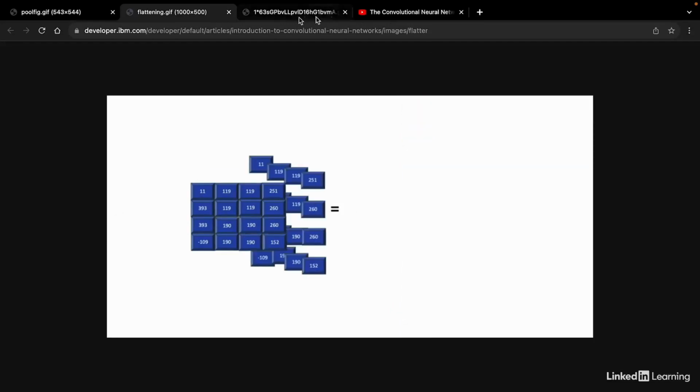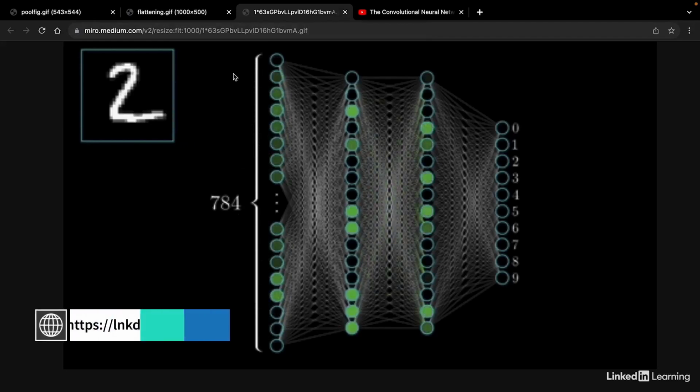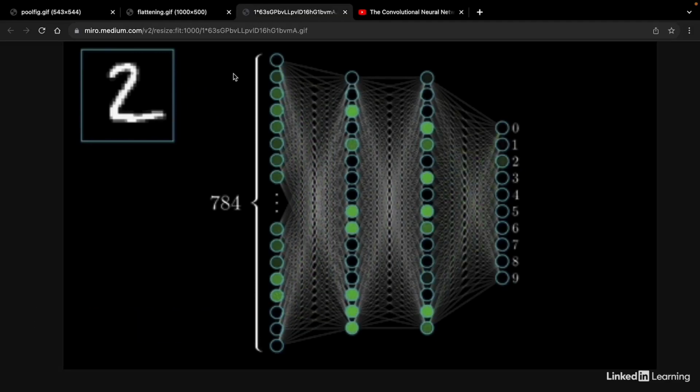This is then followed by fully connected layers. In a fully connected layer, each neuron is connected to every neuron in the previous layer. Each connection has its own weights and allows the layer to learn complex relationships between the input and output. The neurons in these layers take that flattened input and they perform multiplication with their weights.